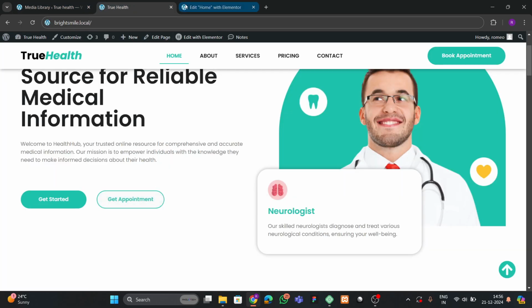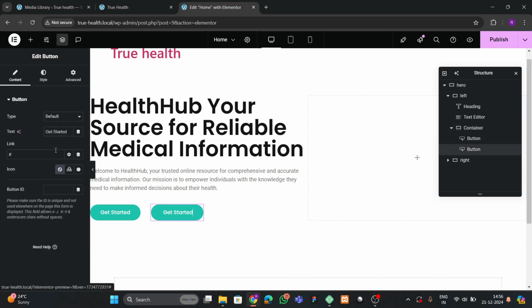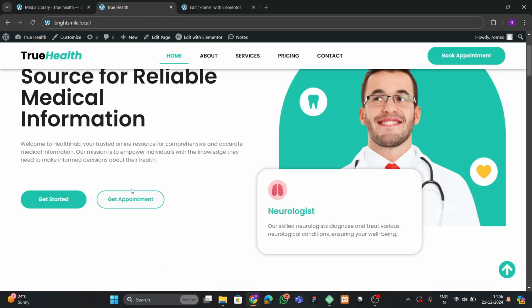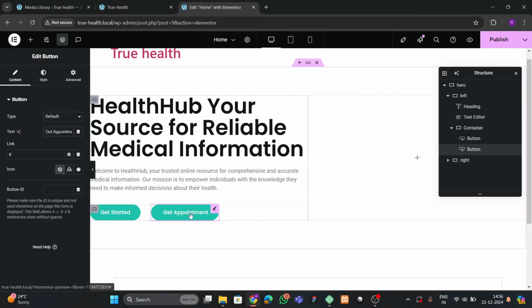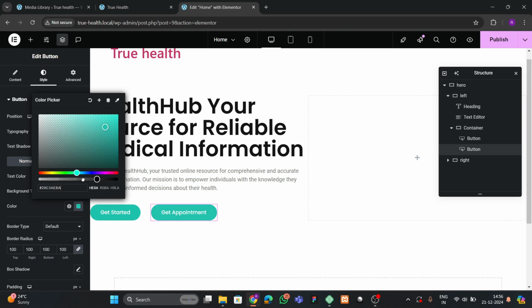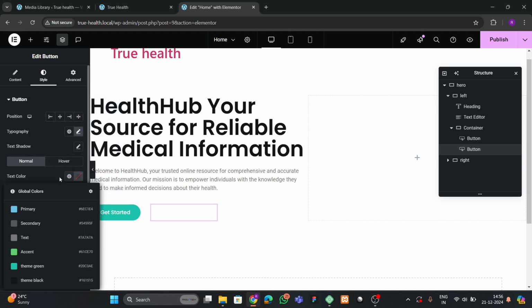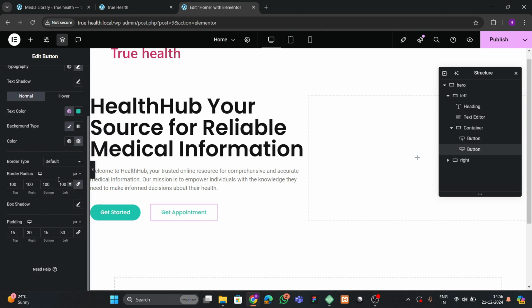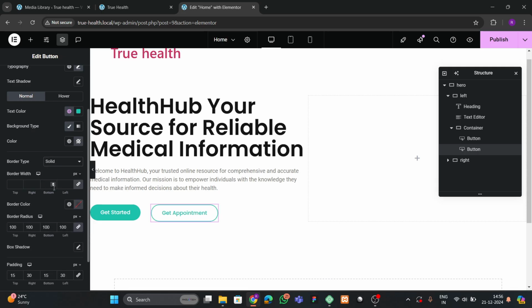Now we have to write this, get appointment. Now what we can do, we have to click on this, go to styles, and here we can make this transparent, and for this color we have to choose the theme green, and here for the default value we have to write this.